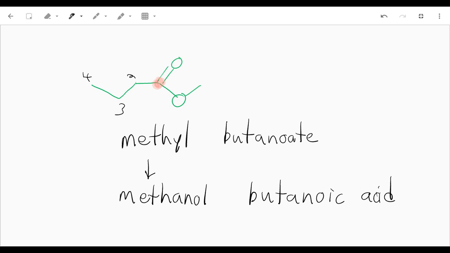Also, if you're remembering how you name your acids, what does ate become when we turn it into an acid's name? It becomes ic, right? You have your ate and your ic suffixes showing up again. So that's an easy way to remember which one is coming from the acid, because it's named very similarly to what the acid's name would be if we were just naming it as a solo compound.